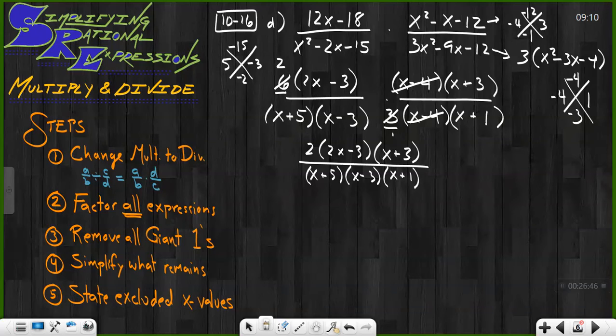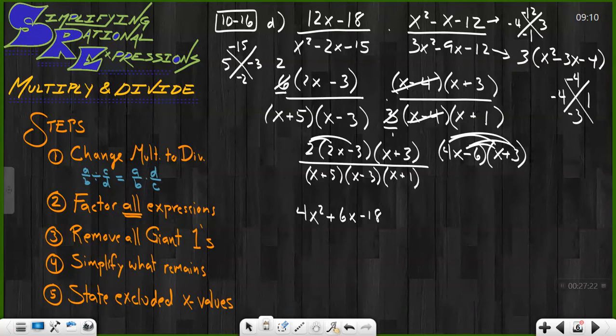All right, and we're going to multiply those back out again. I know that's a little bit taxing for some of you. Some of you might have some trouble with this, but we're going to do it anyway. So as we look at this, we're going to multiply these back out, and we're going to see that we get 4x minus 6 times x plus 3. And if I multiply each of these pieces to get my FOIL, I'm going to have up top 4x squared. Then I'm going to get 12x and a negative 6x. It's going to leave me with a positive 6x. And then negative 3 times 6 is going to give me a negative 18.